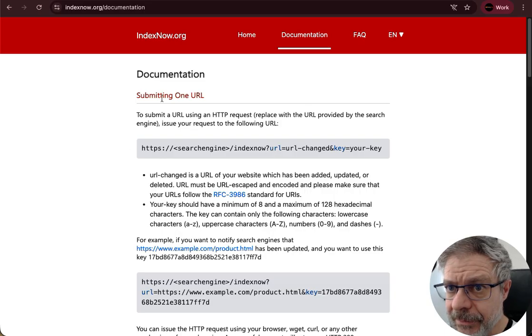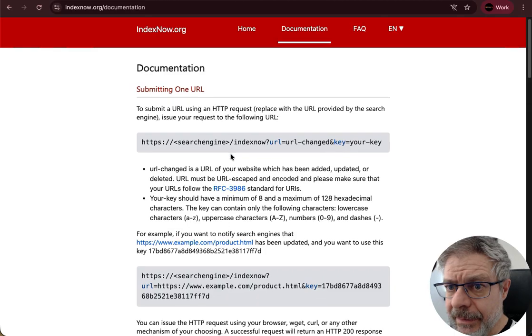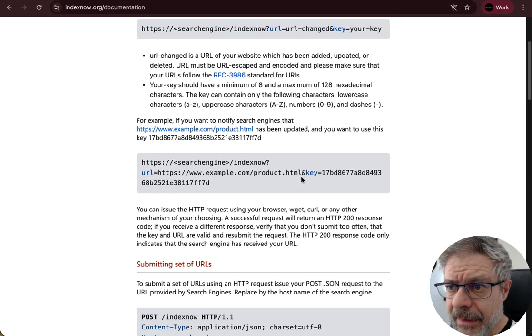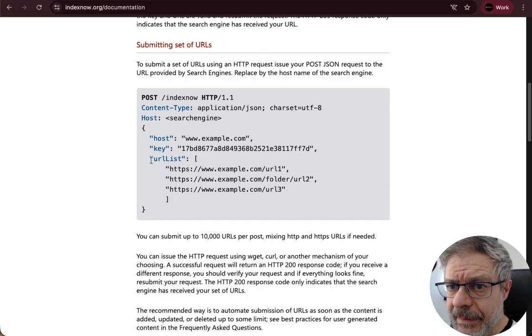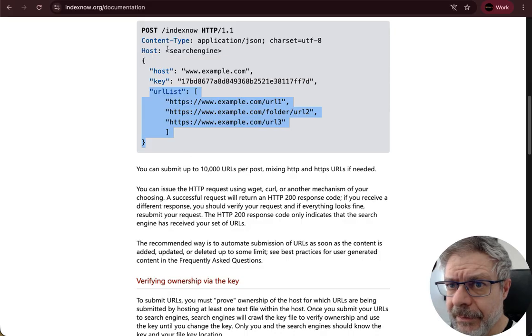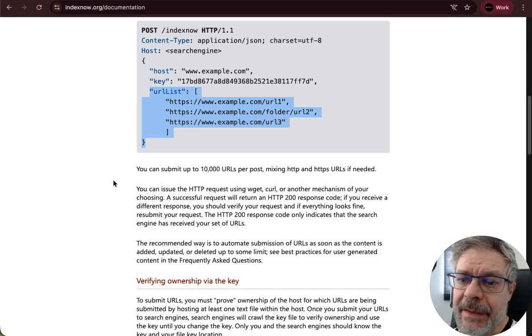So how it works: you submit one URL, and then you have the key to identify basically who you are. And then you have the list of URLs, so it can be only one, but you can have several at the same time. And you submit your POST request to IndexNow. And then it's going to do the rest, basically.